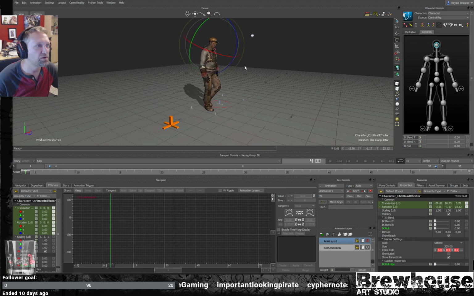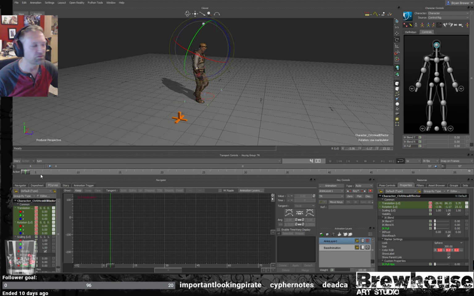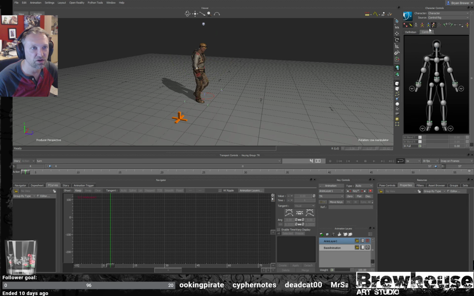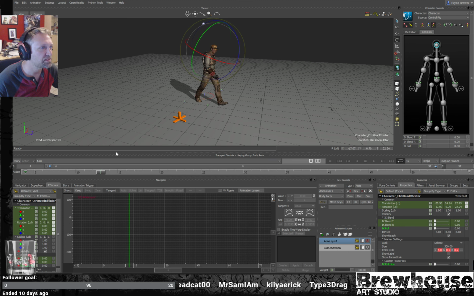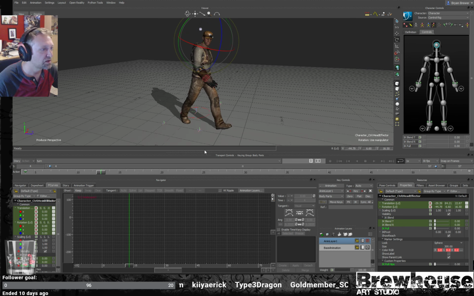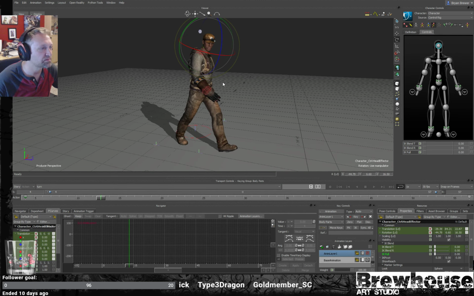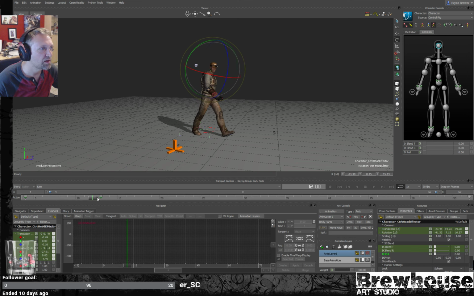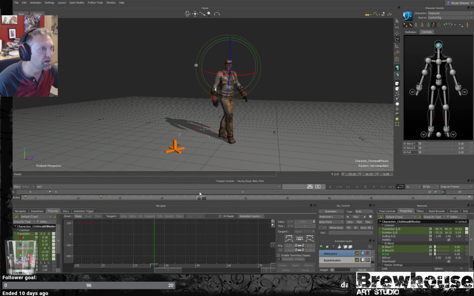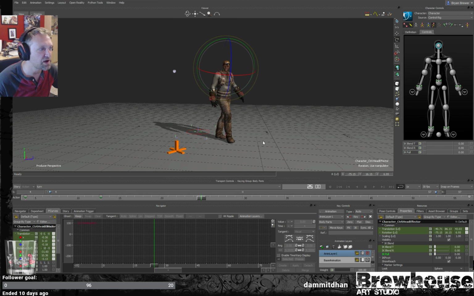All right, so what do you do when you go around a corner? Well, first thing you're going to do is you're actually going to look. You're going to look around the corner. So as he walks, I'm going to have him look in the general direction. Right here, he's probably looking straight down the path he wants to take.